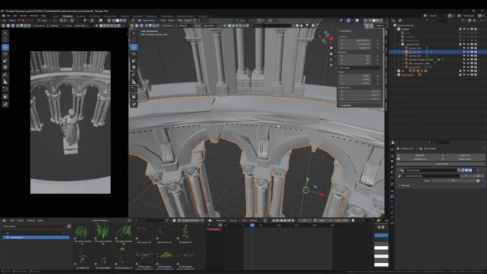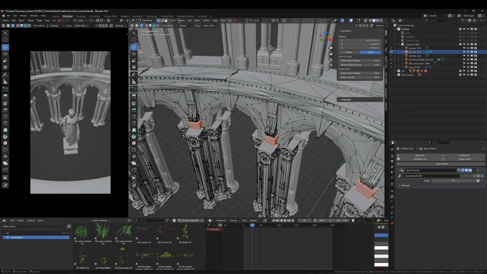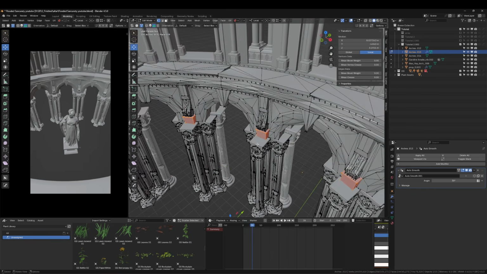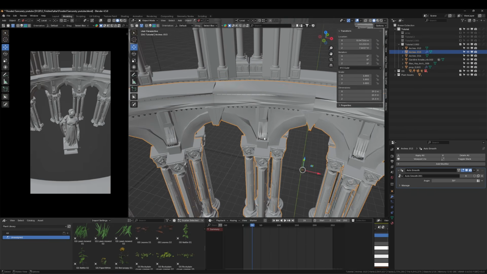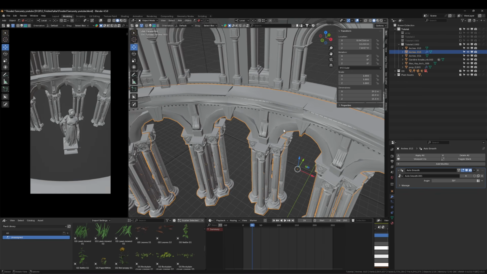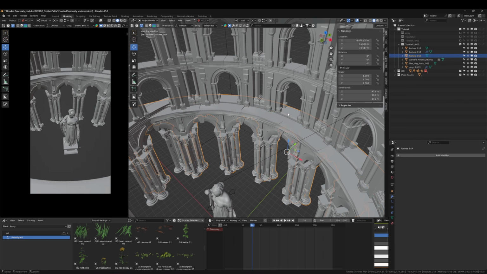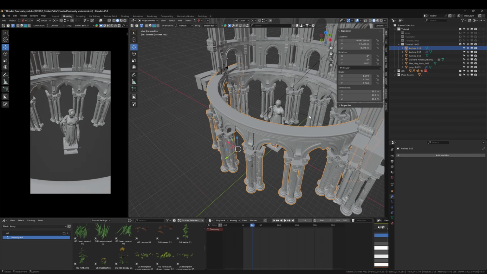Obviously the shape and everything is completely messed up, but it doesn't matter, because if we go to edit mode, we can see that it is much less dense, and this is what we want, while the shape of the arches is basically the same. And now you have to do it for this arch, and for this arch.